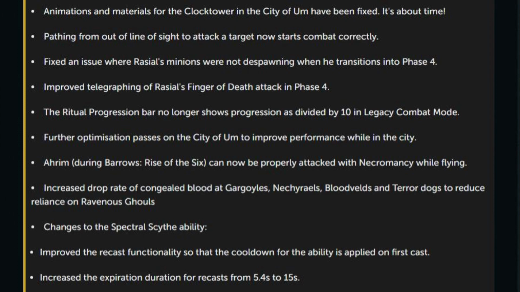Fixed an issue where Raziel's minions were not despawning when he transitions into phase 4. Improved telegraphing for his Finger of Death attack in phase 4. The ritual progression bar no longer shows progression as divided by 10 in legacy combat mode. Further optimization passes on the city to improve performance while in the city. Aram during the Rise of the Six can now be properly attacked with Necromancy while flying. Increased the drop rate of congealed blood at gargoyles, nechrils, bloodvelds, and terror dogs to reduce reliance on ravenous ghouls.